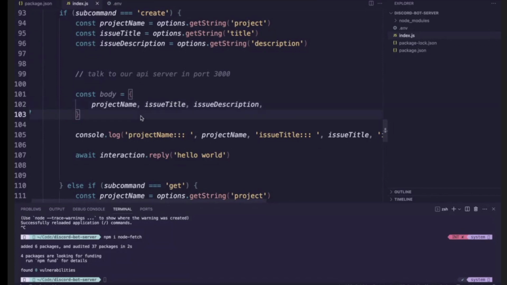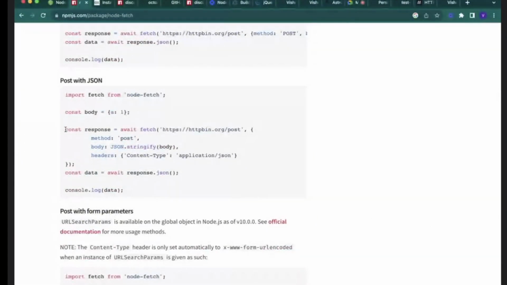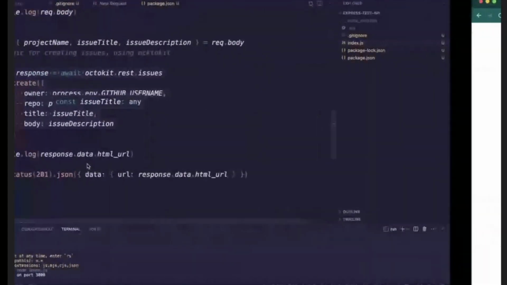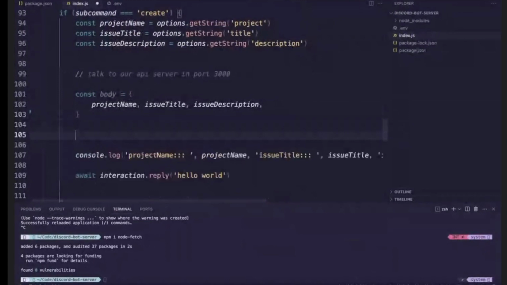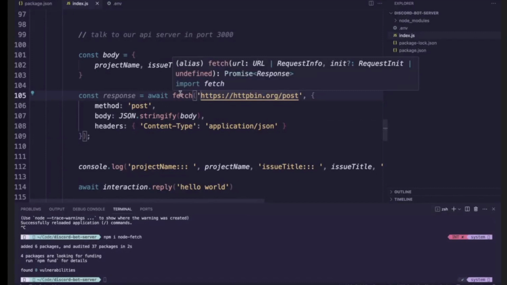So we now have a body here. Then what I can do is, it says let's copy this. So I come here and it says fetch. I'm using fetch, and it says it needs a URL and it needs request info like method. Which method are we dealing with, like we learned earlier?